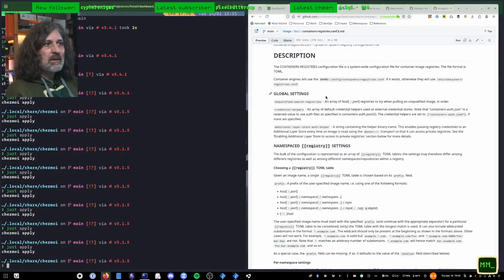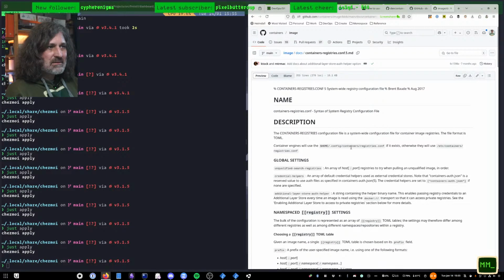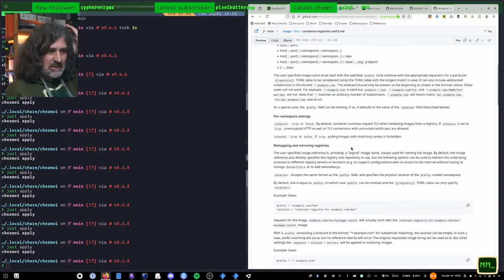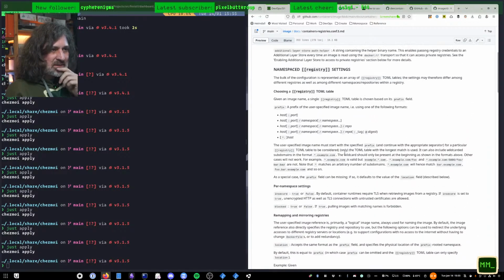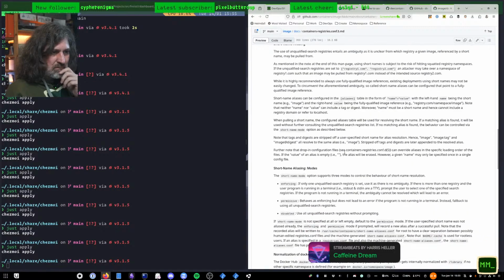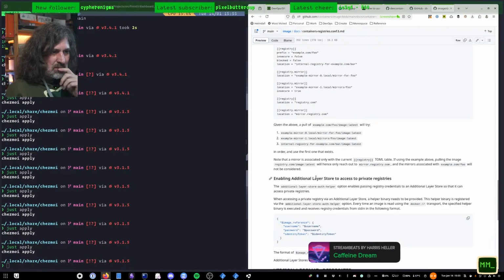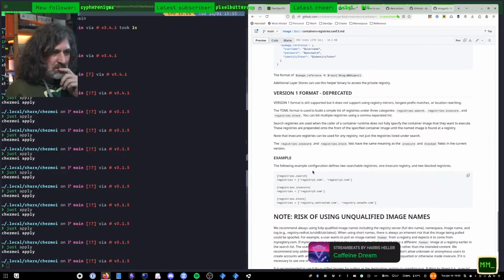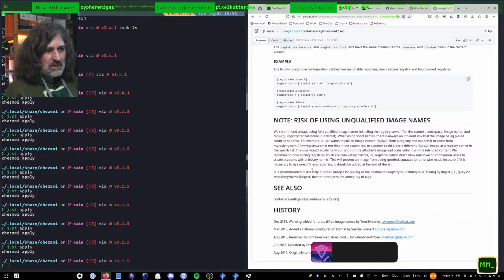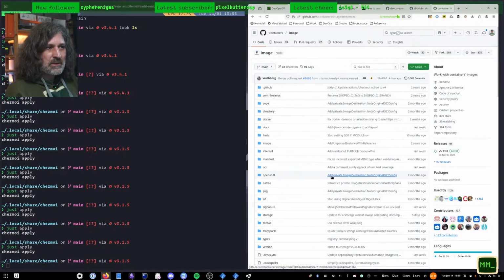Now, that's the containers documentation. And now, what's the context of that anyway?